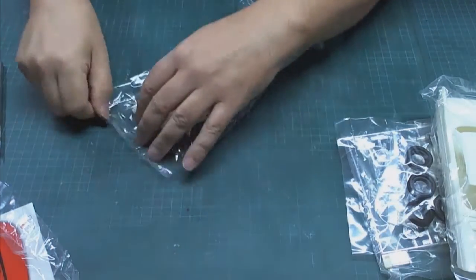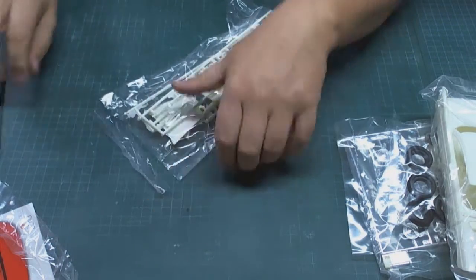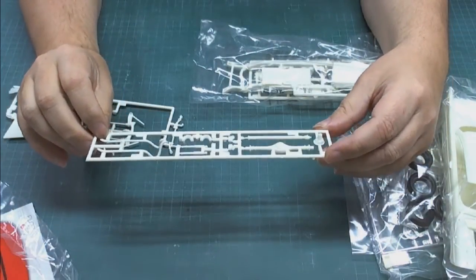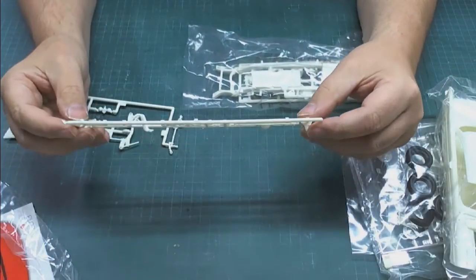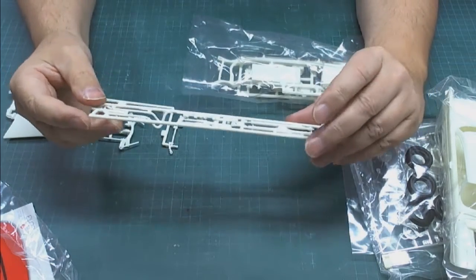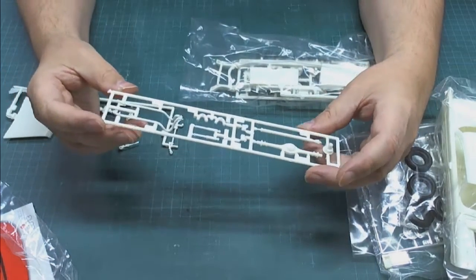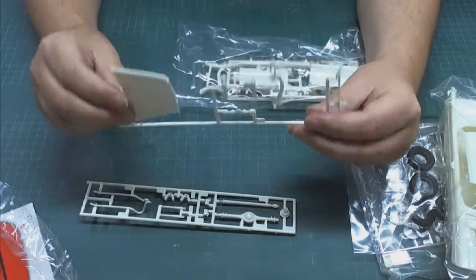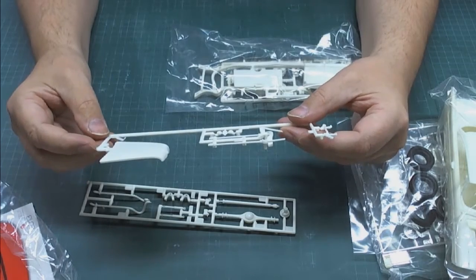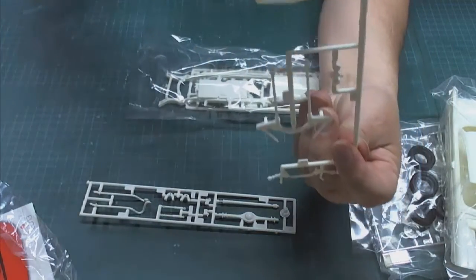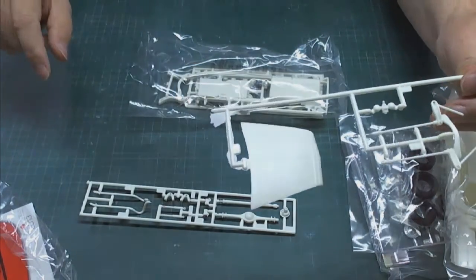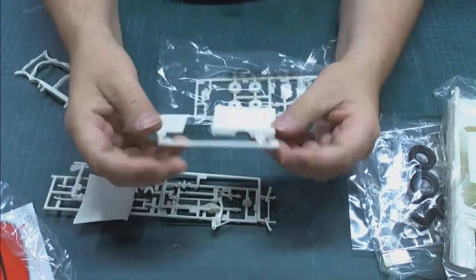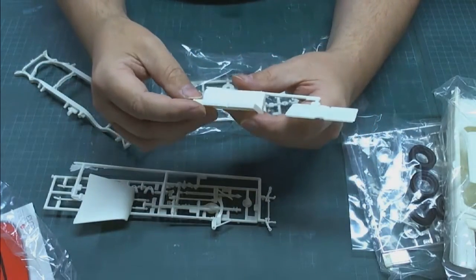Let's open up another one of these and have a look at it. So what do we have here? We have some more exhaust parts, we have the rear axle, we also have a few of the other parts that we're going to need to put onto the chassis. Very nicely well done, again very little flash. There is some flash however around the hood of the car, but that's not too bad. You can see here, this is the area where we have the most flash. What else we got here? We got the front seat. Front seat has a little bit of flash on it, we can see that it's a divided front seat.